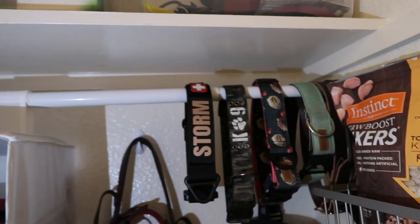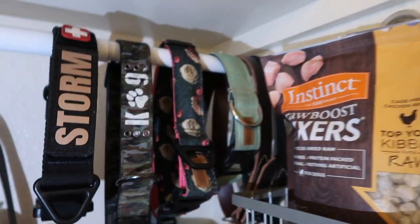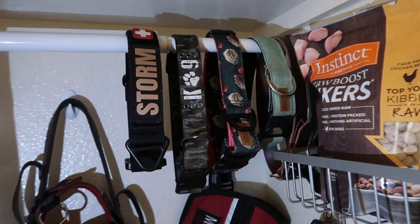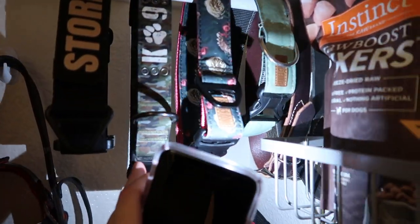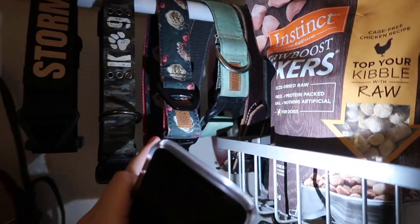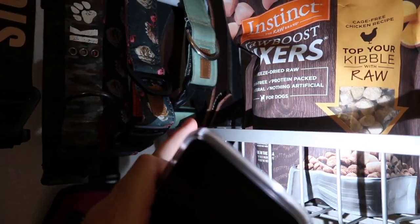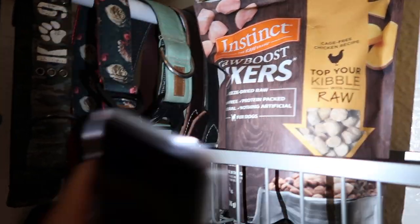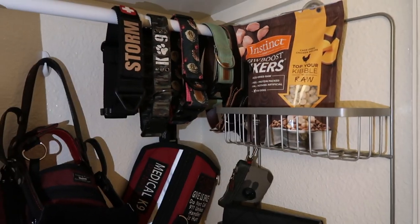Anyway, moving on. So obviously I had this shower rod in here to be able to hang this thing up, but I also went ahead and used it to hang the collars up. So here's all of their collars. There's a few that I'm actually going to get rid of, and I plan on getting new collars. So this one I'm keeping. These two I'm getting rid of. This one I'm actually selling, like I mentioned before, I believe. So if you're interested in that, go ahead and comment down below or DM me on Instagram. And then I have two leather collars back there that I don't really use as much anymore, but I might keep them just in case I want to.